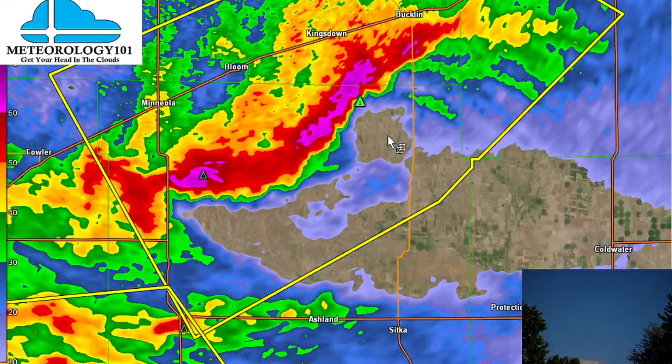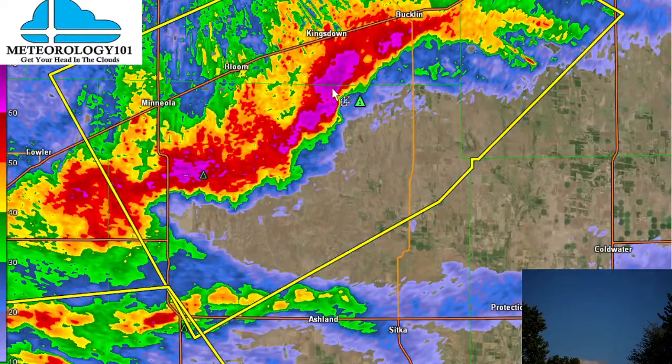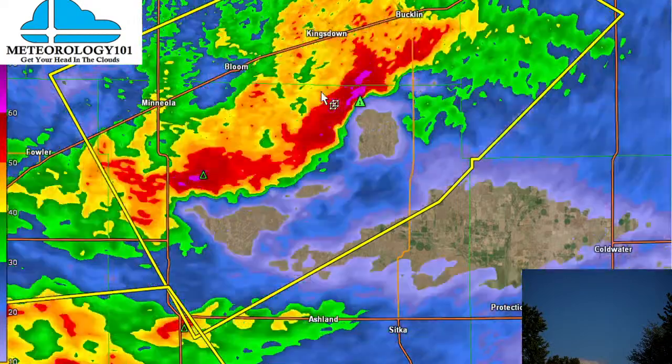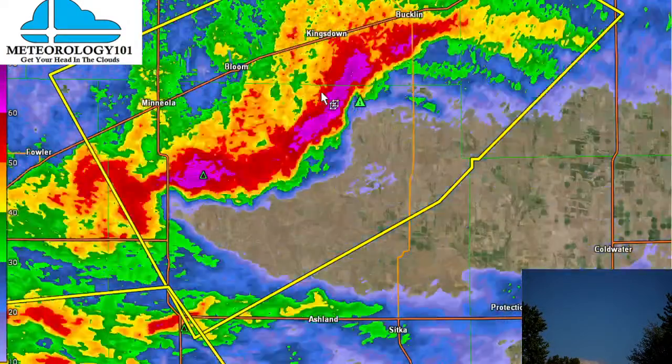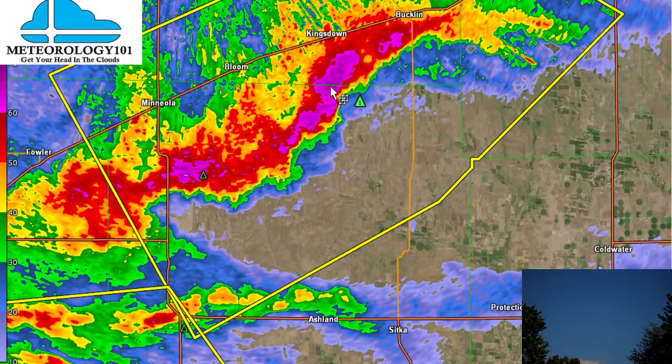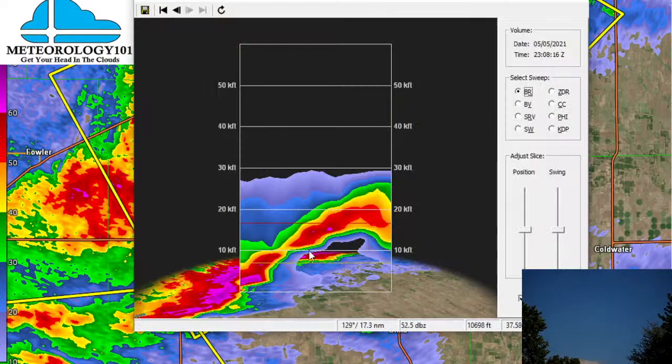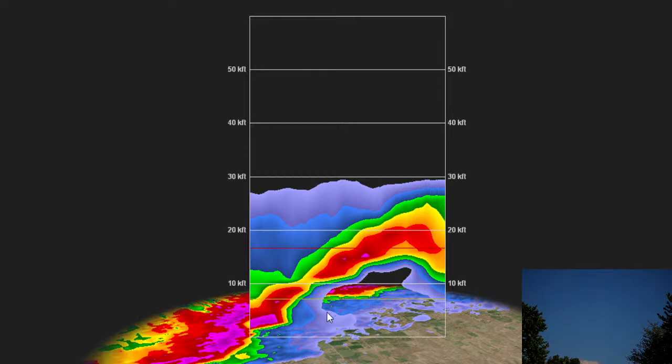So we're getting that, like I said, the reflectivity starts on the surface and moves over, so you do have tilt on that storm, you can tell. And then if we do a cross section right across that, now you can see that tilt. So now there's your overhang, and then you'd have the hail at the surface right below that. And then you don't see any major reflectivity at the lower levels. All of it's over there to the west.